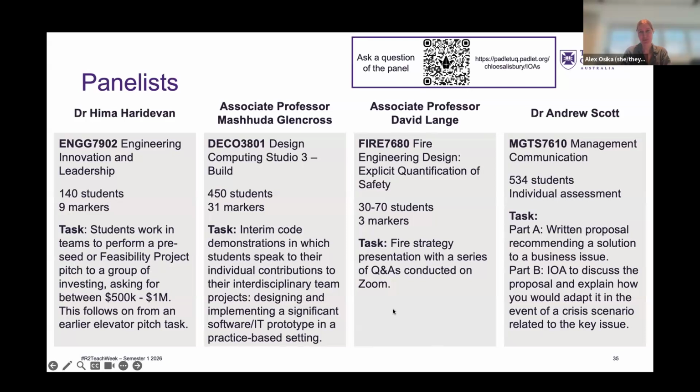So we have a marking rubric that we use. We mark the students on a 5-point scale. We don't think that it's fair to try and go any finer than that in an oral assessment. So we try and keep it relatively coarse within that 5-point scale. I guess I'm going to contradict myself a little bit here, not going down to a fraction of less than half within that 5-point scale for each of the questions.